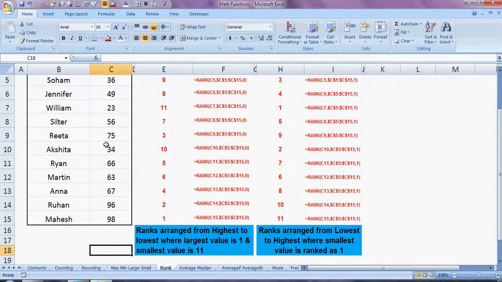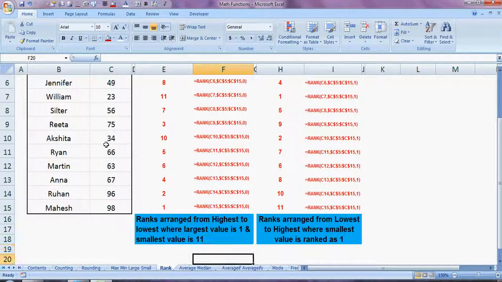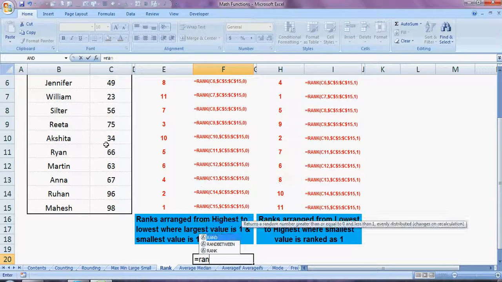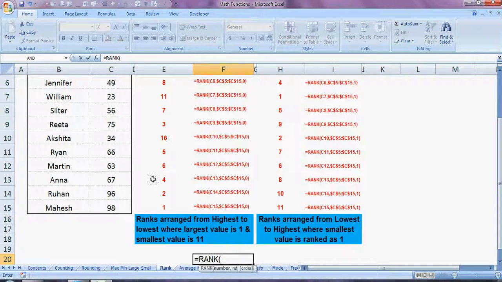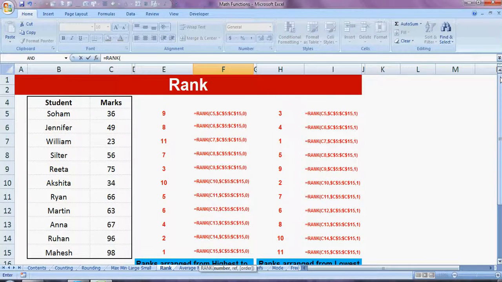So basically when we talk about the RANK function, equal to RANK, you have three things which you have to give. First, the number, then the complete range, and third one is the order.